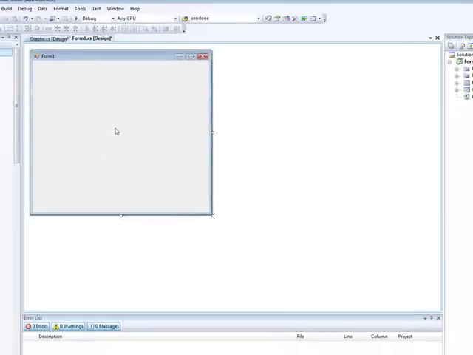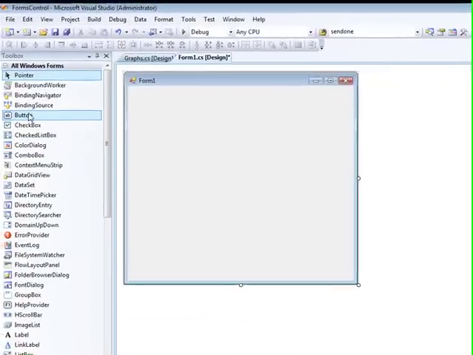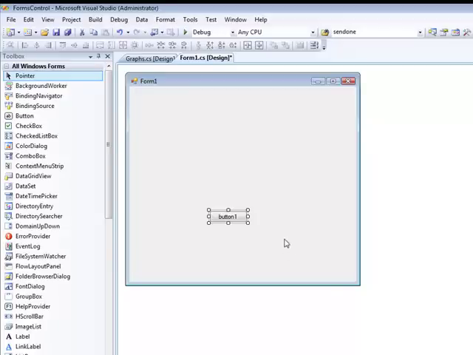On our primary form, we're going to do a couple things just so that you can see what's going on. We're going to bring a button in, and let's bring in a checkbox. The reason we'll bring in the checkbox is so that you can see that it holds its state when it comes back to it, and that it is the same instance that was running before you went to the second form.